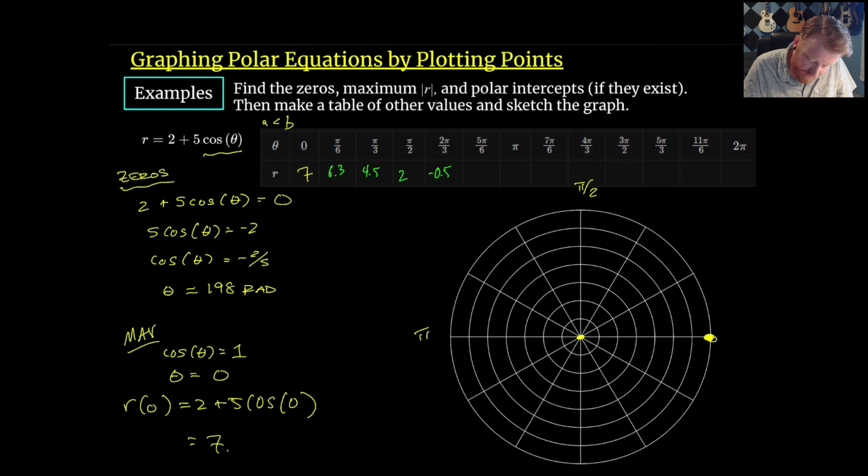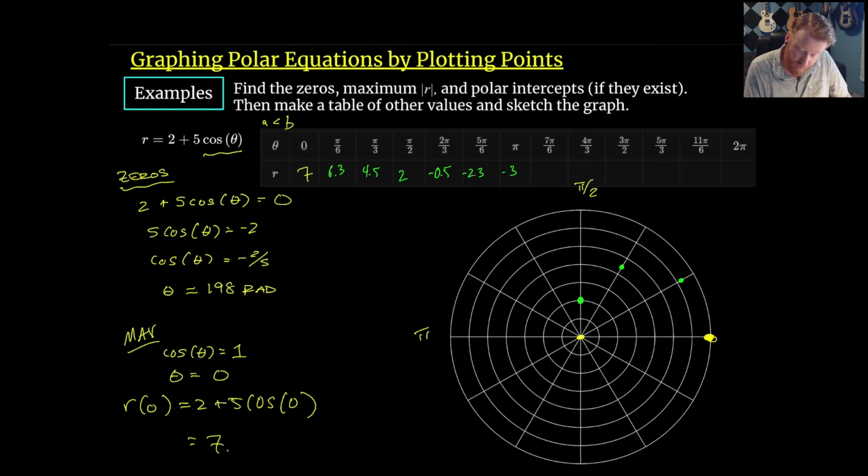At 5 pi over 6, we're going to be at negative 2.3. At pi, we'll be at negative 3. So I know that's going to give us the top half of the grid on this shape. Let's stop there and connect the dots so far and see where we're at. At pi over 6, we're at 6.3, so that is about there. At pi over 3, we're at 4.5, so I'm rotating to pi over 3 and we'll go out 1, 2, 3, 4.5 is there. At pi over 2, we'll be at 2.